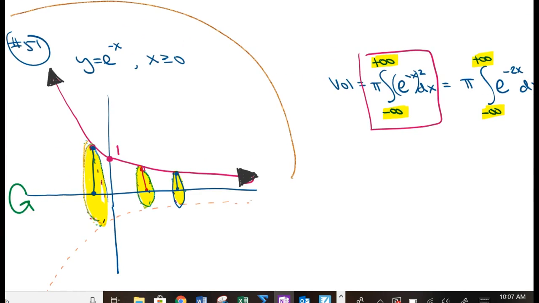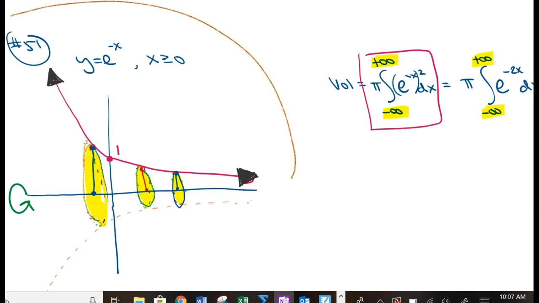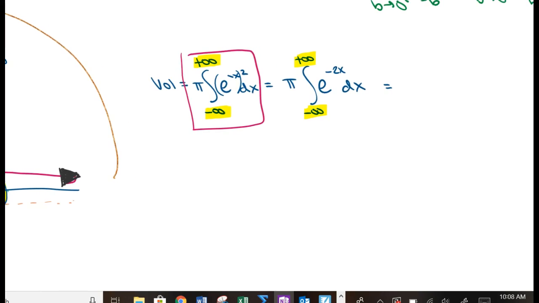Now, if you look at this here, you'll notice that this function, e to the negative x, and specifically this integrand, e to the negative 2x, right? There's something going on here. Between negative infinity and positive infinity, there are no points of discontinuity. In other words, this integrand exists for all values of x. Now, I realize I have a lower limit approaching negative infinity and an upper limit approaching positive infinity, but I have to rewrite this as a sum somehow.